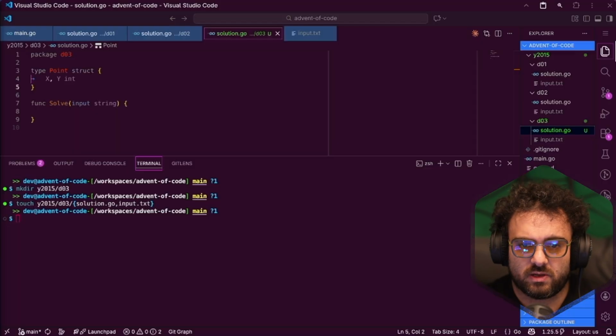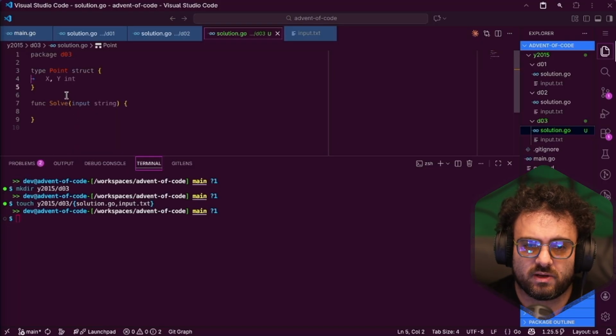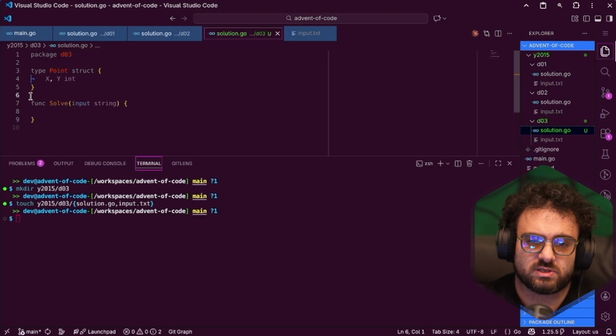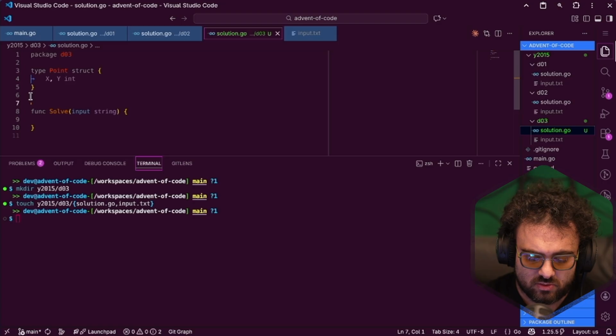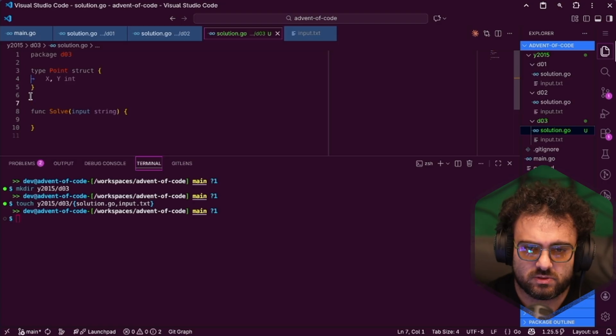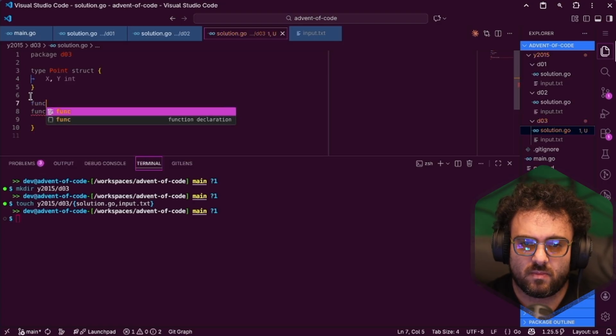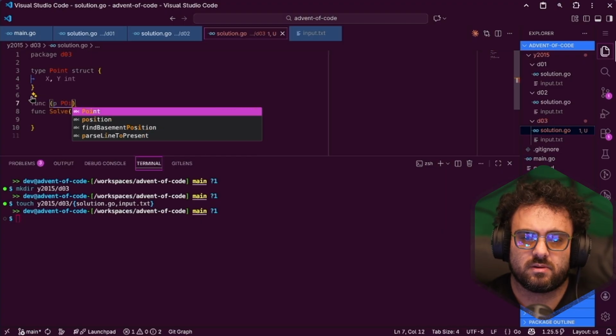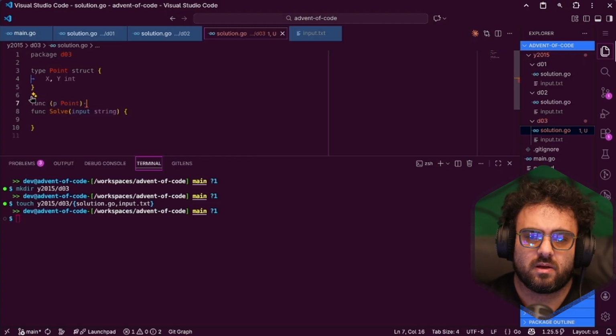Okay, so what we need to do to create a move function, to move from a single point to the next one, is parse the new position in the grid. So we can use a function on Point, and then move.